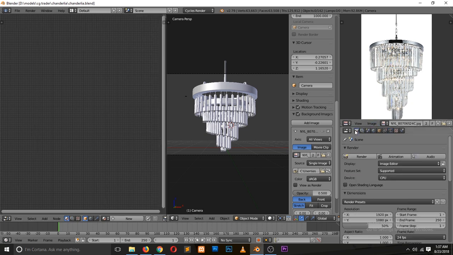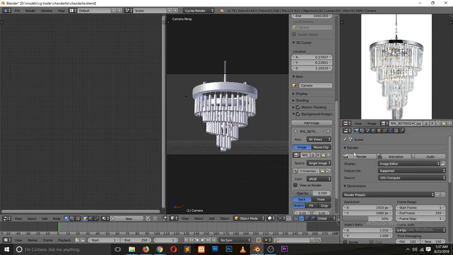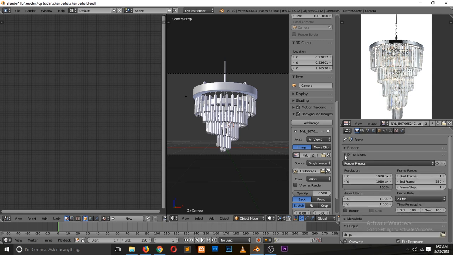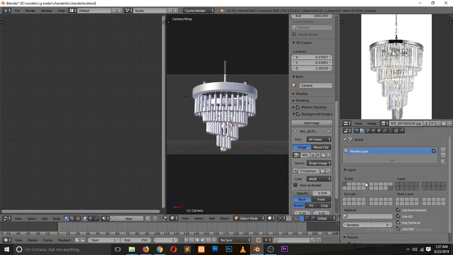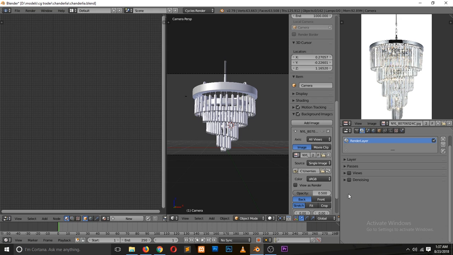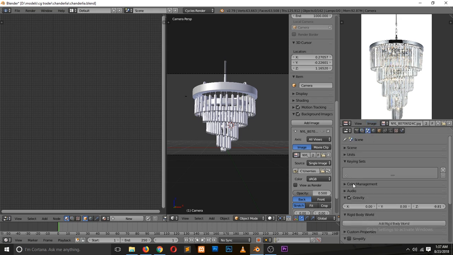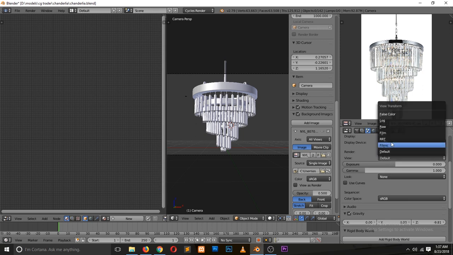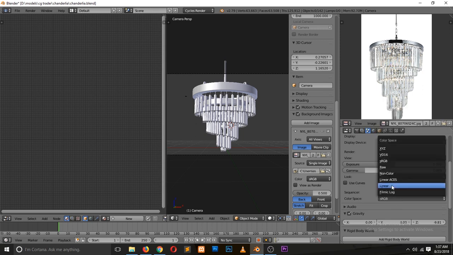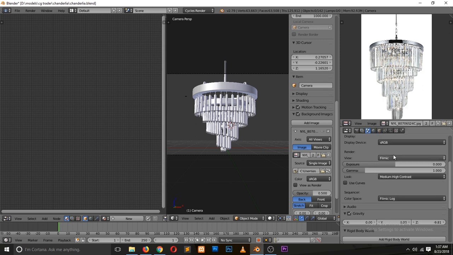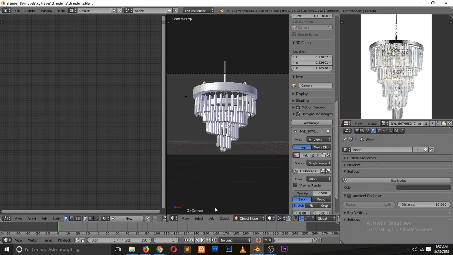Let's first play with some settings here. Change this to GPU. Change the color settings, Filmic, high contrast, and let's change this to rendered mode.